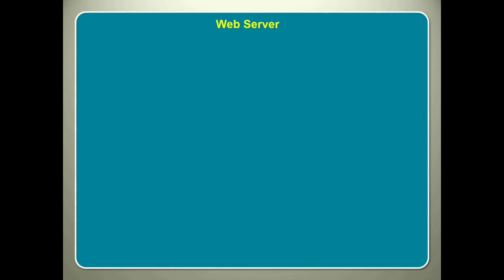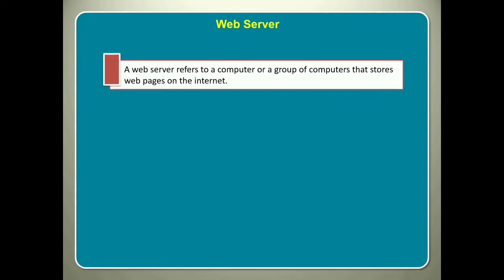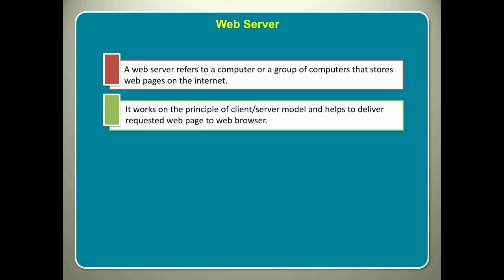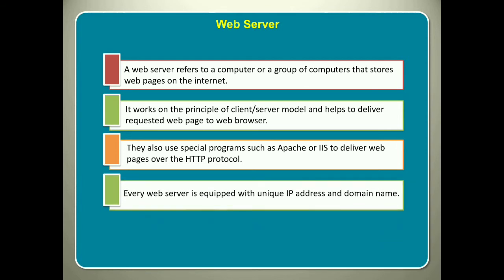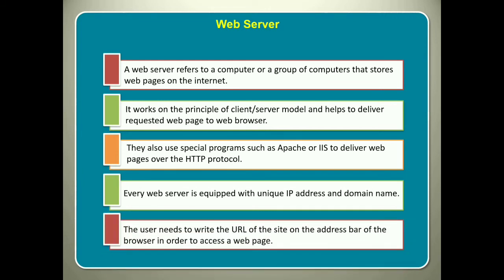Now, let us learn about web server. A web server refers to a computer or a group of computers that stores web pages on the internet. It works on the principle of the client-server model and helps to deliver the requested web page to the web browser. They also use special programs such as Apache or IIS to deliver web pages over the HTTP protocol. Every web server is equipped with a unique IP address and domain name. The user needs to write the URL of the site on the address bar of the browser in order to access a web page.